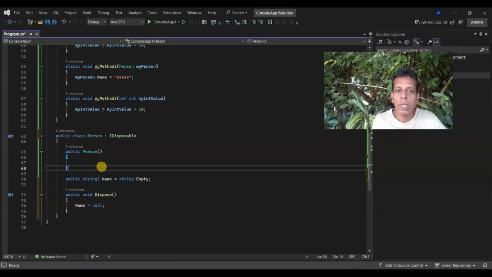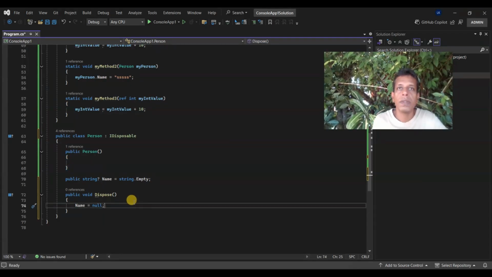Even if you close the program, the program may still be using the connection, meaning it is still connected to the database. If it is not disposed within the dispose method, your network is consumed to keep the database connection active, and your RAM is also consumed. That is called a resource leak.